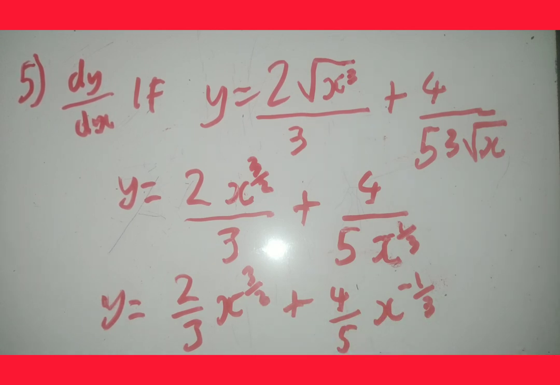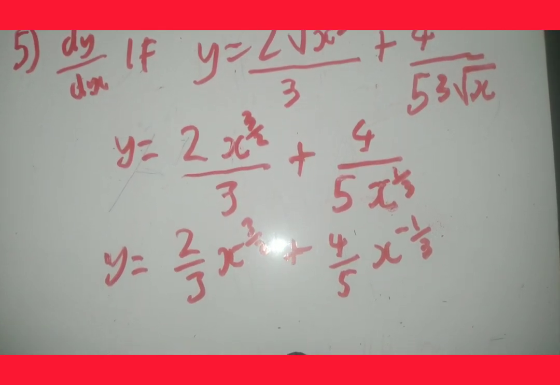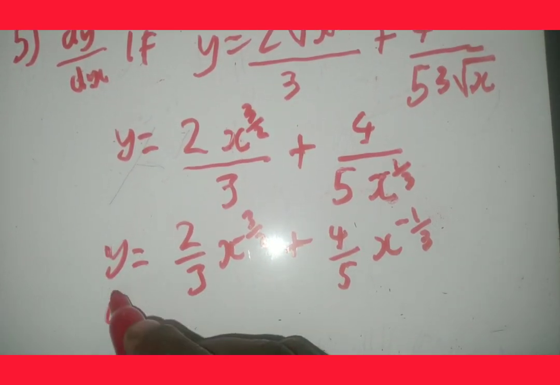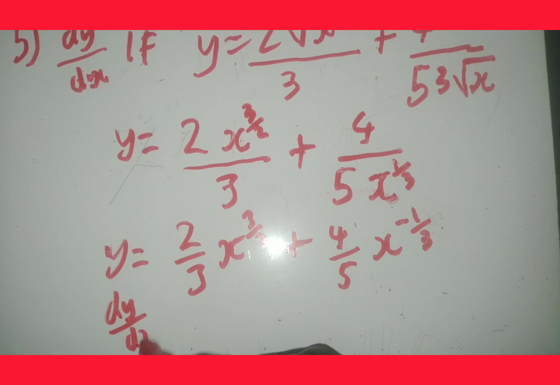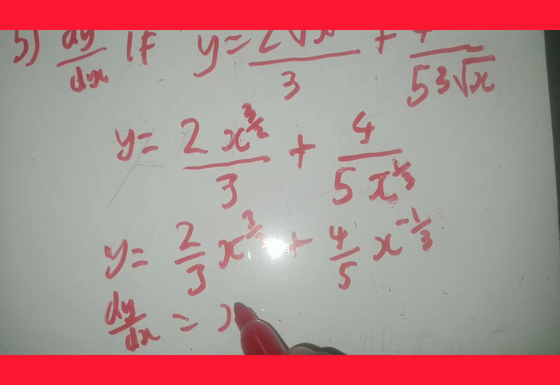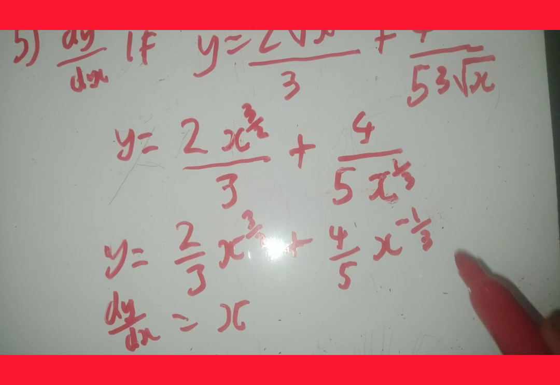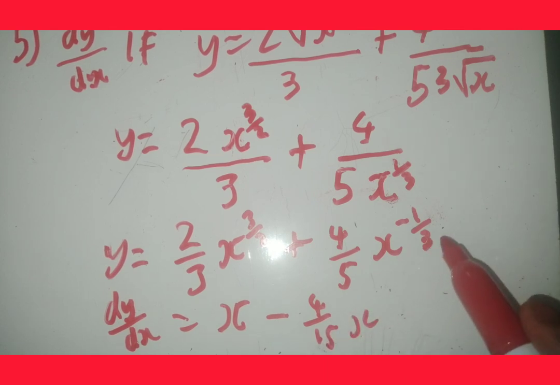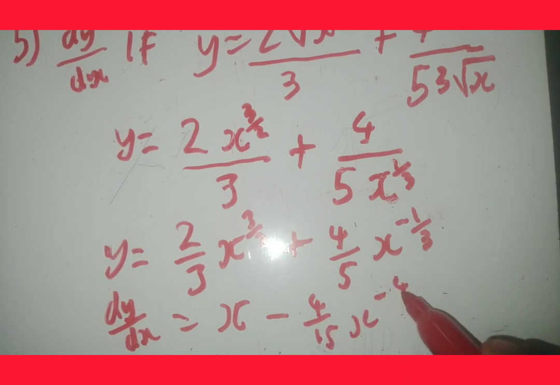And then from there, now let's go to the step of deriving. When you derive, it's going to be derivative of y with respect to x. Then this times 3 over 2. The 2 will cancel the 2, the 3 will cancel the 3. Whoa. So then this is just going to be x. And then this side is going to be negative 4 over 15. And then negative 1 over 3 minus 1 should be negative 4 over 3. So there we have it, right? We get our full marks, but let's just say the question says leave your answer in positive exponents.